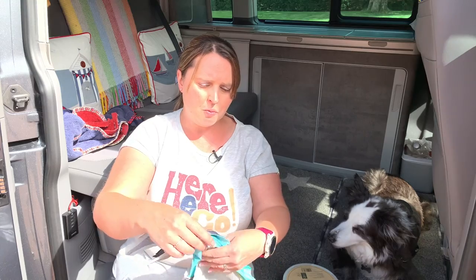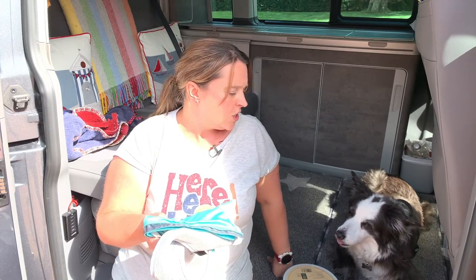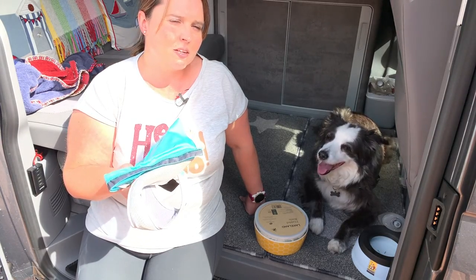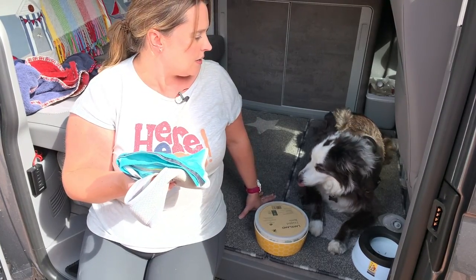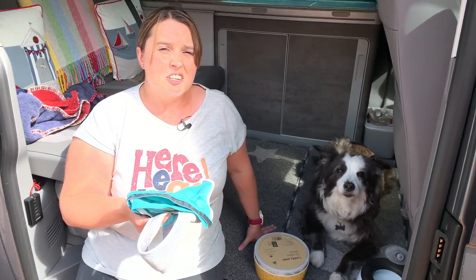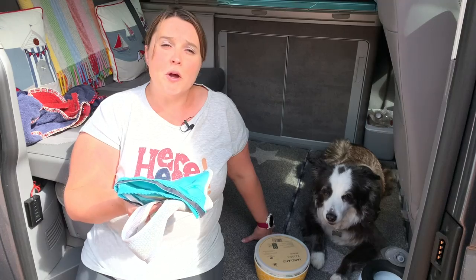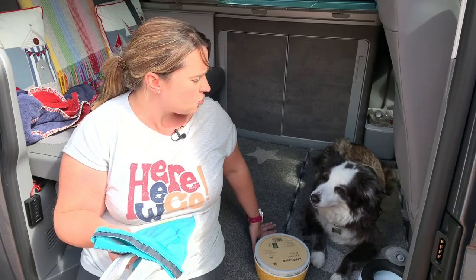You've probably noticed we don't bother with a dog bed. She's never been particularly bothered about beds — we've got them scattered around the house and she barely uses them. She likes carpet and wood floors, so that's what she's got in here. The one thing on my radar to try is a folding travel dog bed, but generally she's absolutely fine on the rails. Since we changed over to the 6.1 and 4Motion, we've only got two rails rather than three, so it doesn't make it too bumpy underneath either.